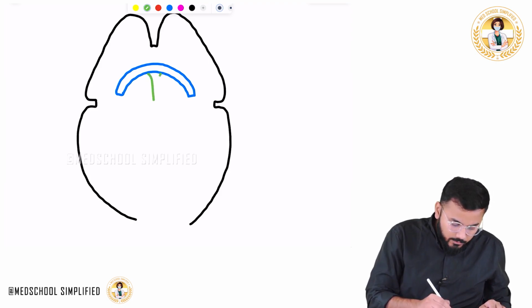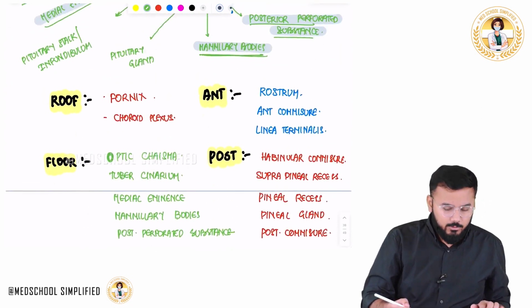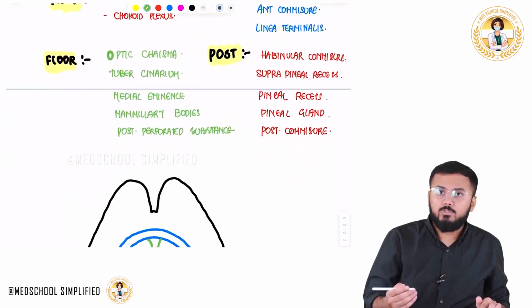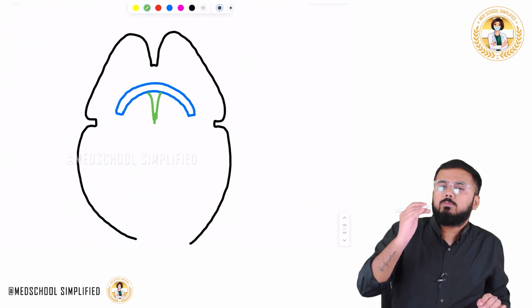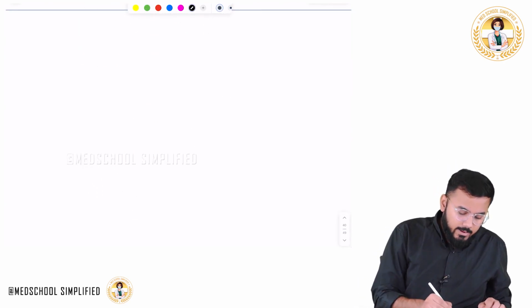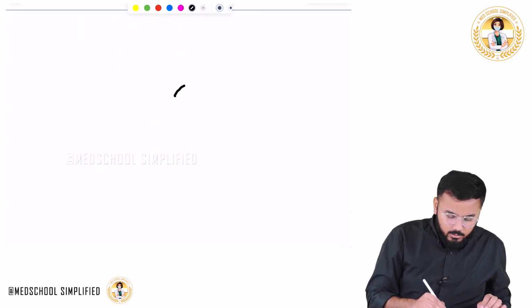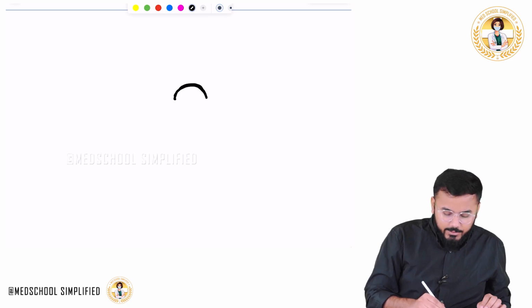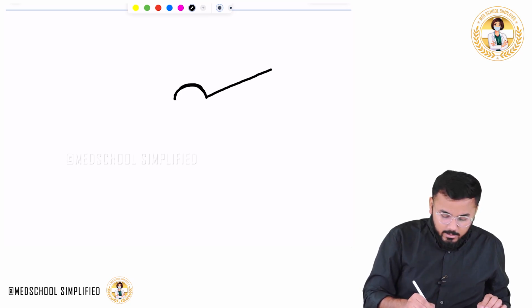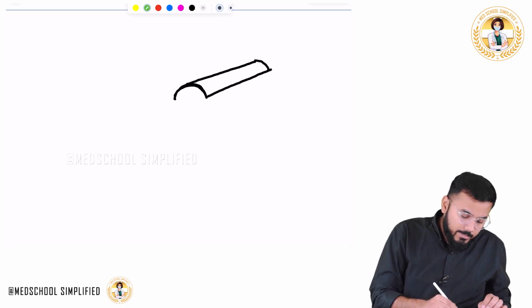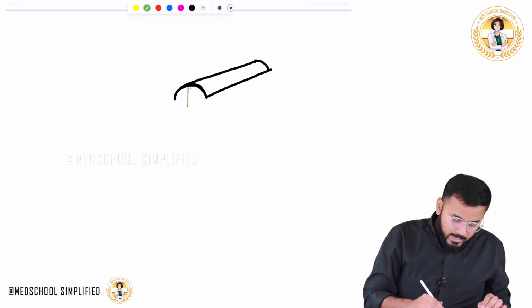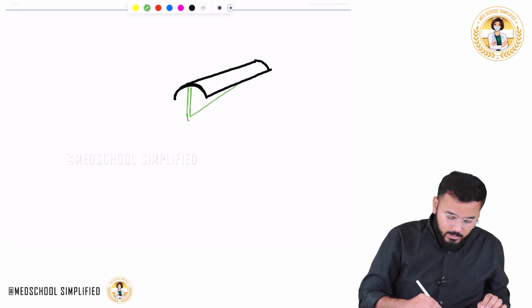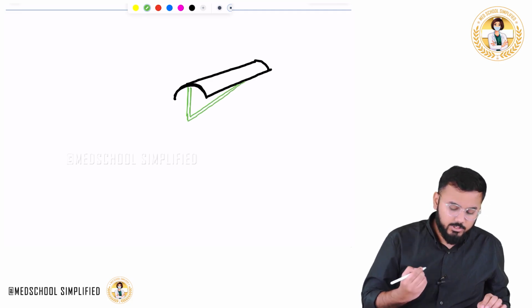Now exactly in the center over here, we have a particular structure which I am drawing like this. This is called the septum pellucidum. As I already told you in my previous lectures, where is the septum pellucidum present? The septum pellucidum is present exactly in the midline. So if you still have a doubt, this picture should clear your doubts. So this is your corpus callosum, and exactly in the center over here you have got a particular structure like this, right?